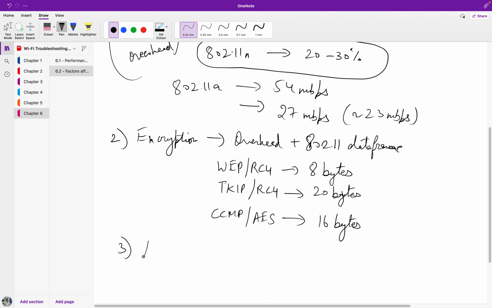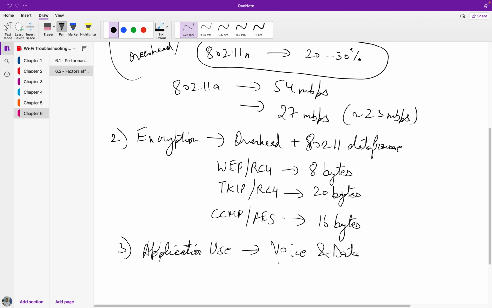Another factor is the application in use. We all know that different types of applications require different consumption of bandwidth. We know that voice and data are something that we are aware of. Data collection and voice are not very bandwidth intensive, honestly. So voice and data will still consume bandwidth and reduce the throughput, but not too much.